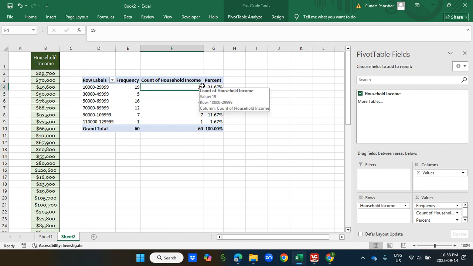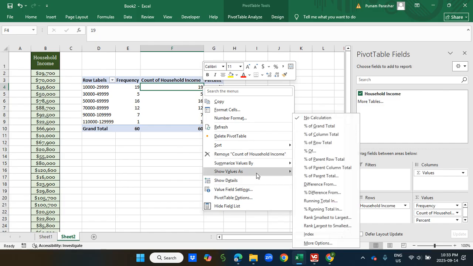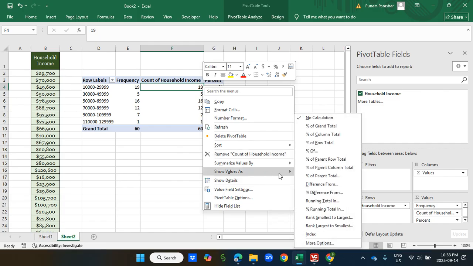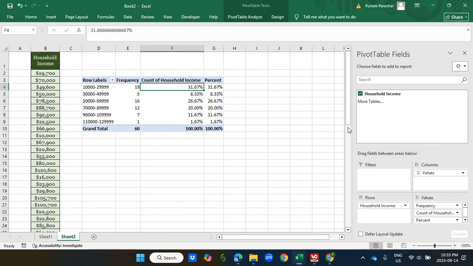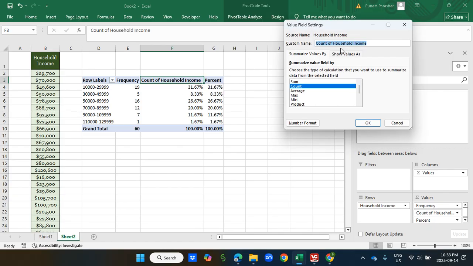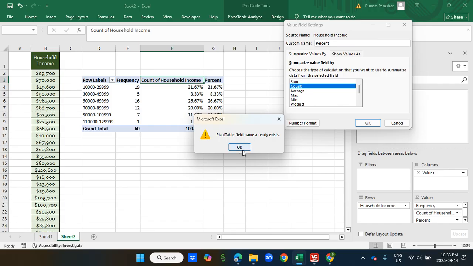Now change the new frequency by show values as percent of grand total. And you can see this is my percent. Okay, I'm just changing it, double click, I'm saying here percent. Wait one second.